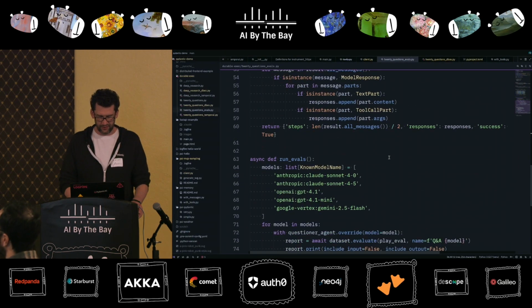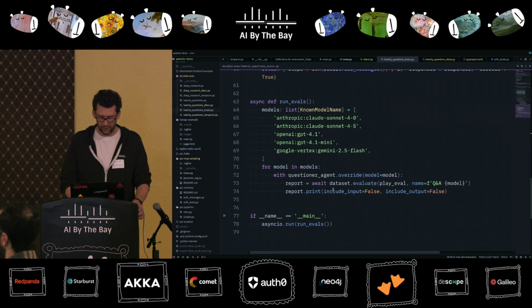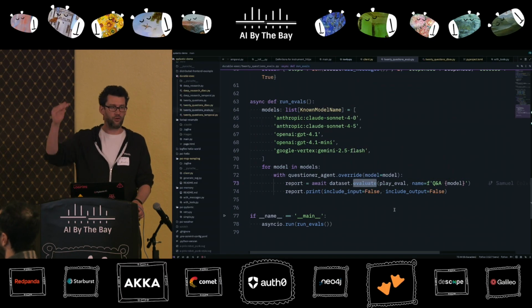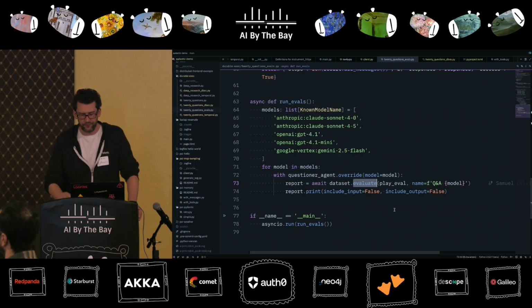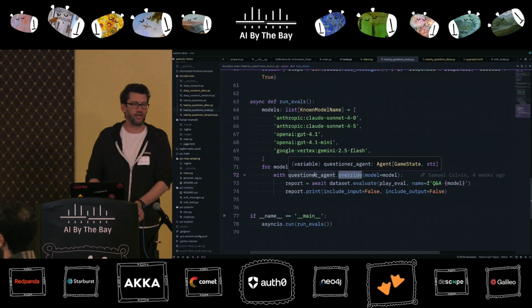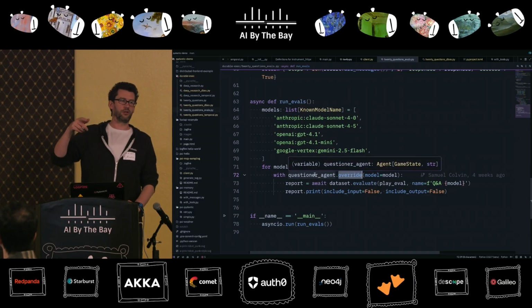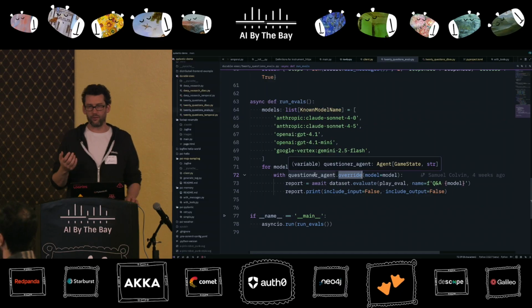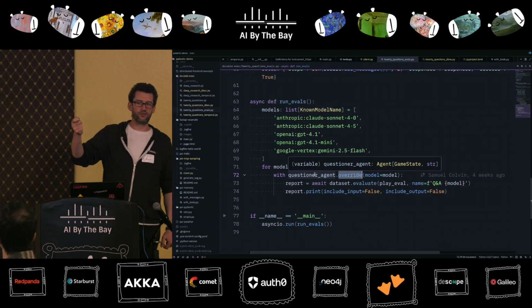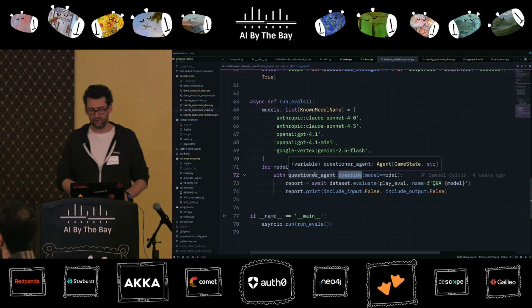Pydantic evals will automatically take care of running these in parallel. So when we call evaluate, it will go and run all of the cases in parallel. We assume that this is async. The only other thing to say here is that we have this concept of override, which is a PydanticAI concept, which allows us to override the model that is used within an agent without having to pass that all the way through. It's effectively a context manager that lets us customize the model, particularly for cases like unit testing or evals, where we don't want to add hook points throughout our code to pass the model around. We just want to be able to overwrite it for running evals.